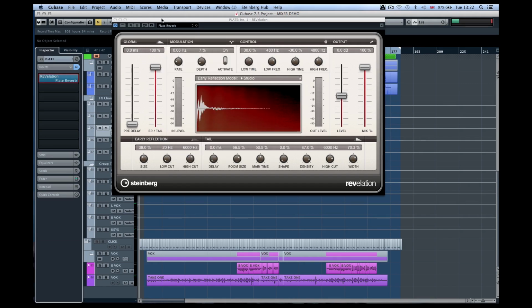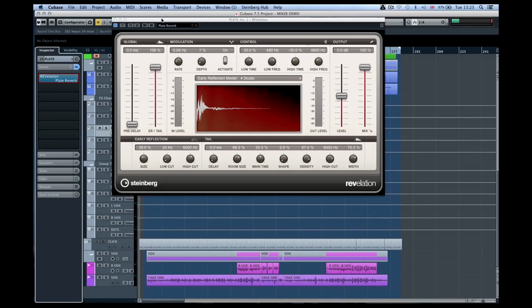So if you have a look at the left-hand side, we've got early reflections. So these are one of the most important facets of a reverb because early reflections give us some idea of the room that we're recording in. So these are the first reflections, so the amount of time it takes for my hand to bounce off, say, the glass in your recording room or different surfaces in the actual room itself.